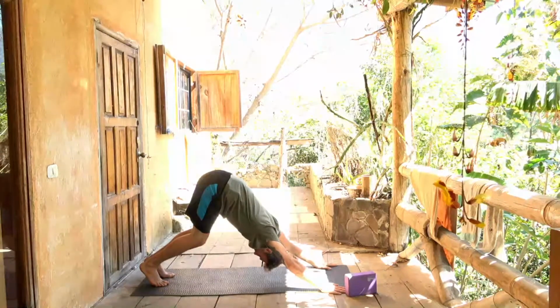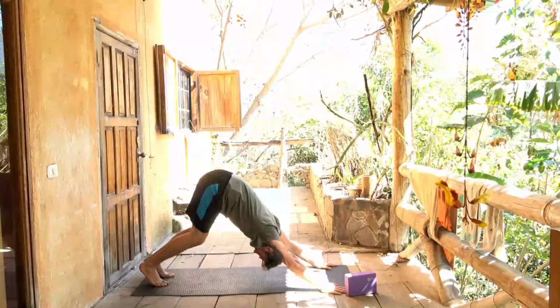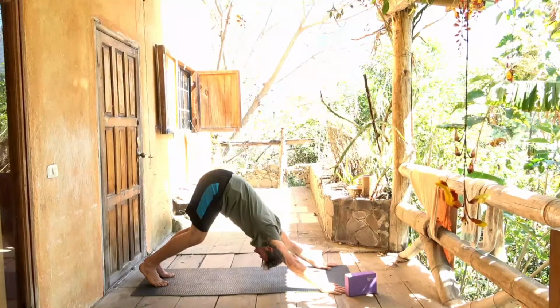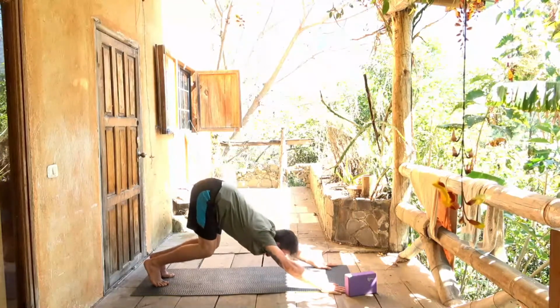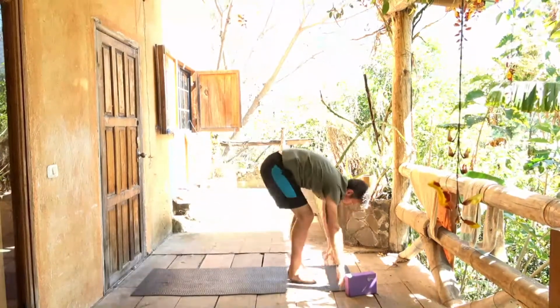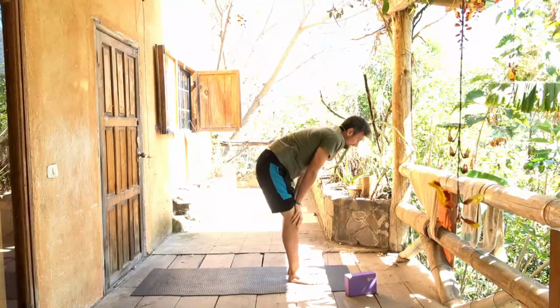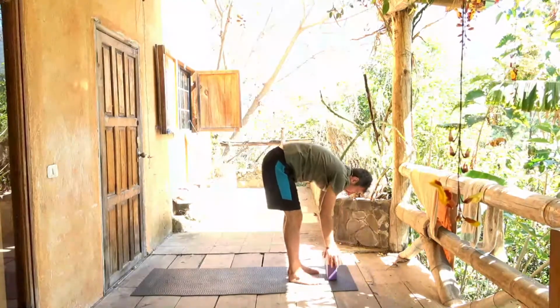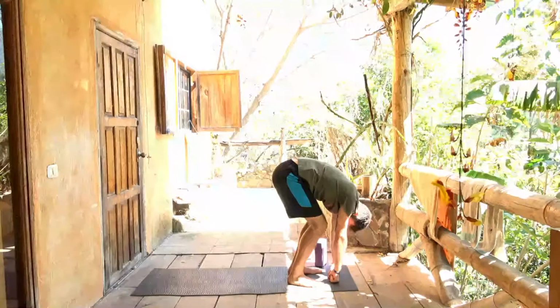Shift the shoulders away from each other to create more space for the head to hang. Bend the knees, inhale, look forward, and then walk, step, or float up to the top, halfway lift. And exhale, fold. Take that block again, or you could just press your fists into the ground.